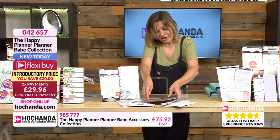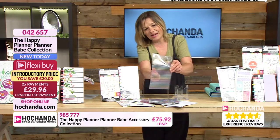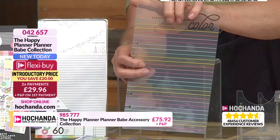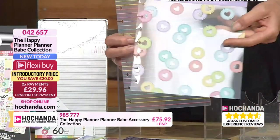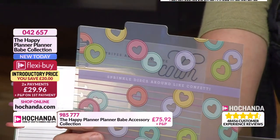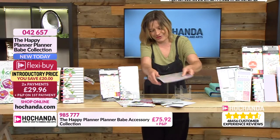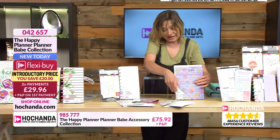And then look at this one. These are cool as well because these are your fantastic dashboards. So with this really nice heavyweight, you've got your tab on the top. These are well handy because you put them at whatever day you're on, so you don't have to flick around the whole thing. You can put notes on there. I love the fact that you can see through them, so you can see your page underneath, and you're getting three of those. This is such a cool accessory pack. I love it.